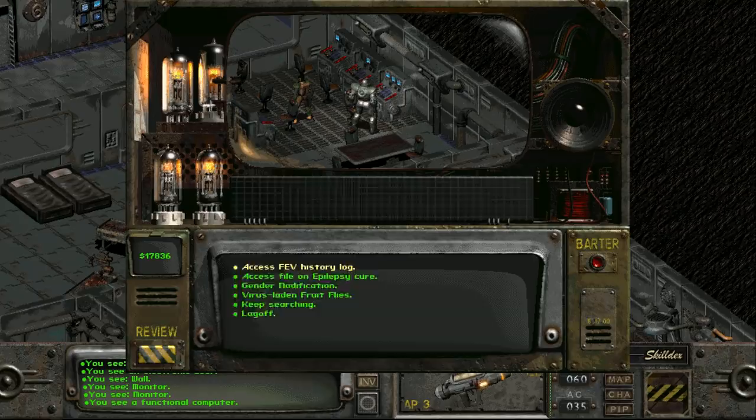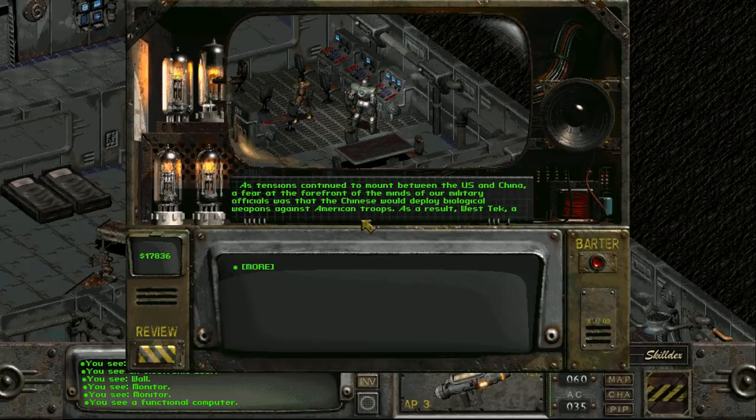As tensions continued to mount between the US and China, a fear at the forefront of the minds of our military officials was the Chinese would deploy biological weapons against American troops. As a result, Westech, a major high-tech defense contractor, was hired to develop a counteragent.